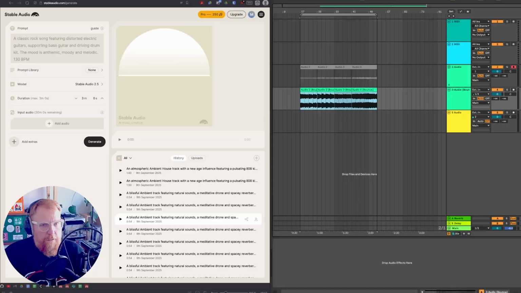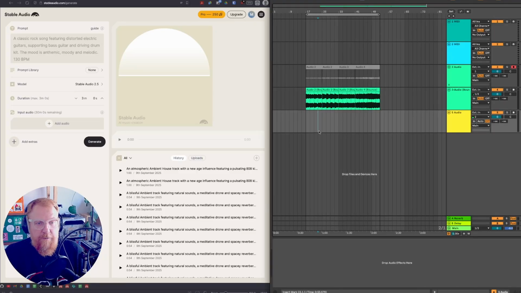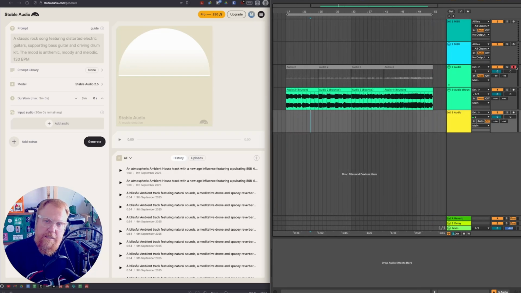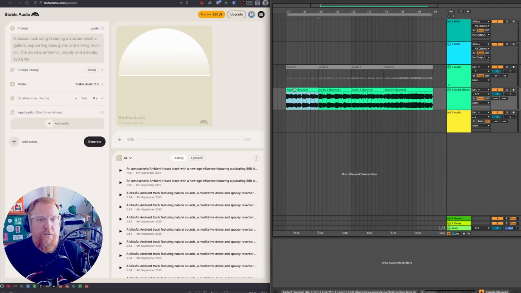All right, let's go. All right, so here we are. We actually have the web browser and Ableton in the same window, which is handy. This is the little guitar part that I've made. It's pretty rough. Well, it sounds fine, really, but I just mean it's rough in the sense that this is not the final version of this audio. This is really just recorded so I can then feed it into the AI here. So let's just take a listen. It's kind of like three, I guess, maybe four sections. Anyway, you'll hear. Let's listen.